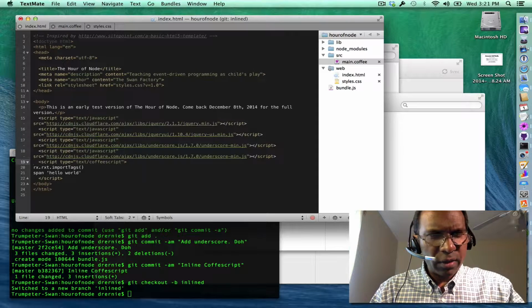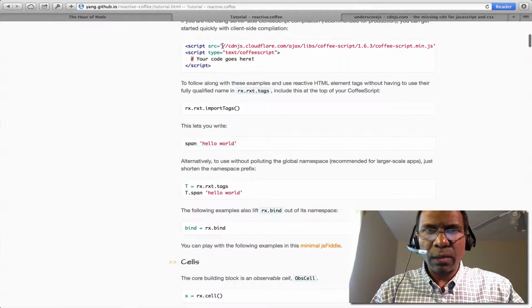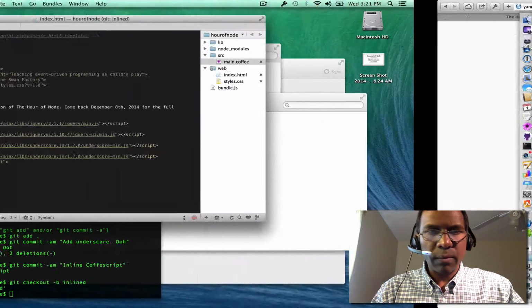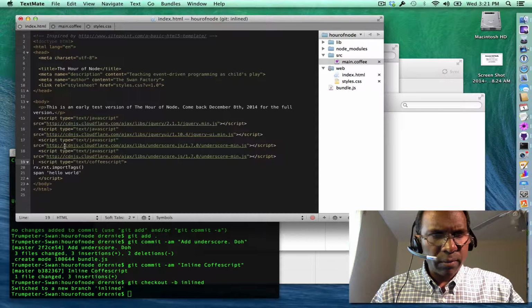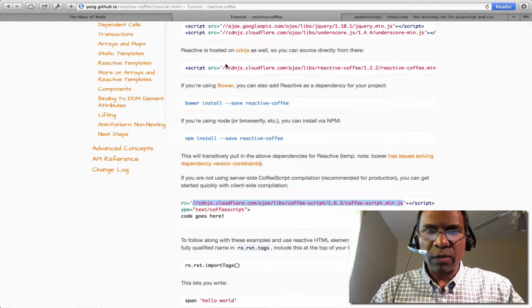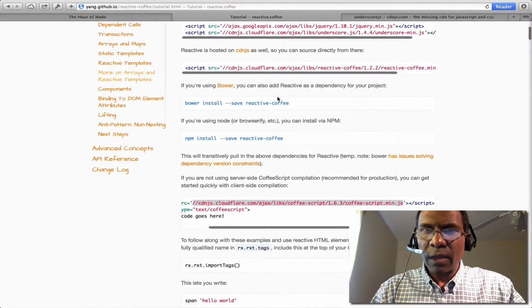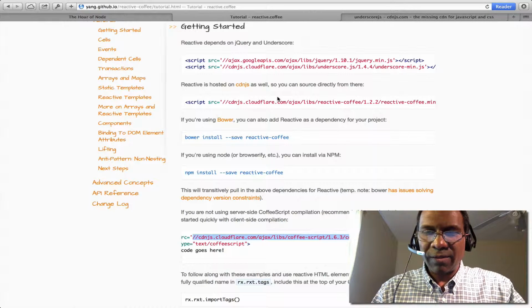Interesting, I wonder if it actually includes CoffeeScript pieces. It certainly implies that it does. That it requires jQuery and underscore, but not CoffeeScript. Wait, that is CoffeeScript, yes? Yeah, it is. Yeah, we do actually have CoffeeScript version 1.6.3, Reactive 1.2. I was probably confused about that for a very long time.